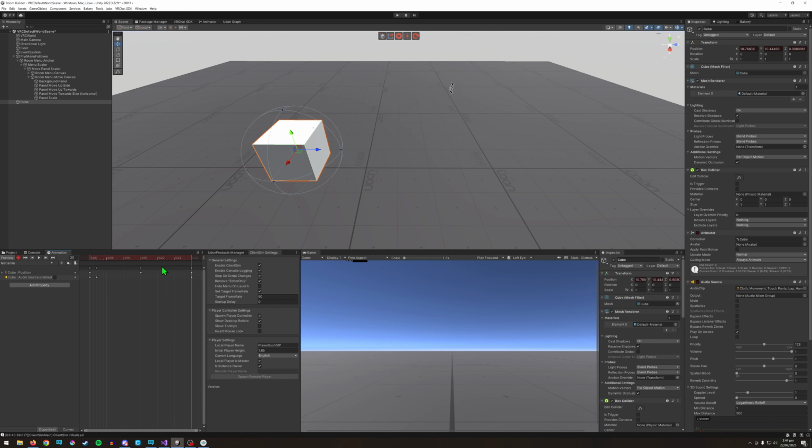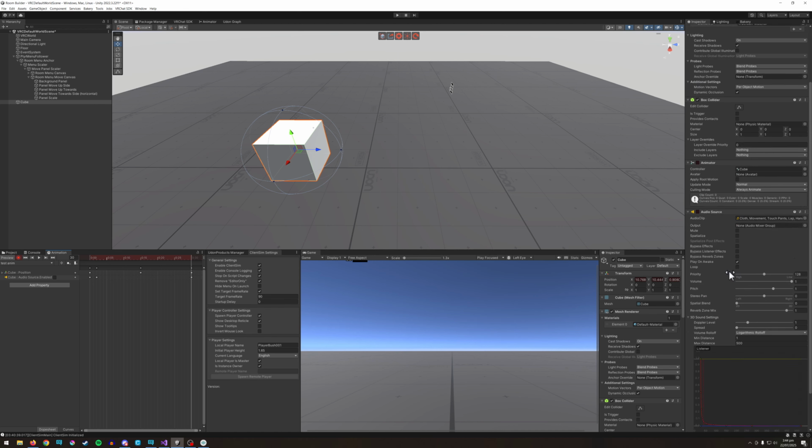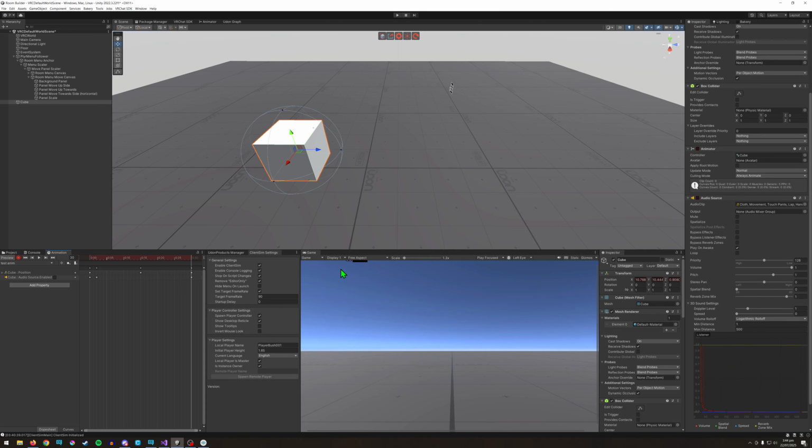So this is really good because this means that this object is turning on and off, and each time it gets told to turn on, it will play the sound, because it's got play on awake. Now, one thing to bear in mind is if you lag more than this duration here, it will not replay the sound, which is a bit annoying. So it would be more ideal if you perfectly line up your animation with your sound, but this is just me being quick and dirty. And if it's a longer animation, this little detail doesn't really matter. But if you're doing like a single shot of a gun, it would matter.